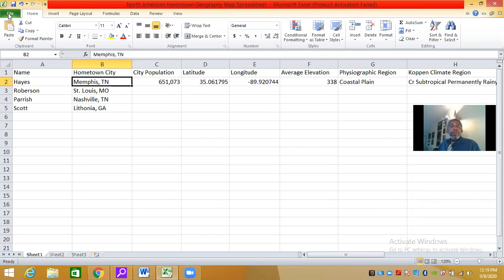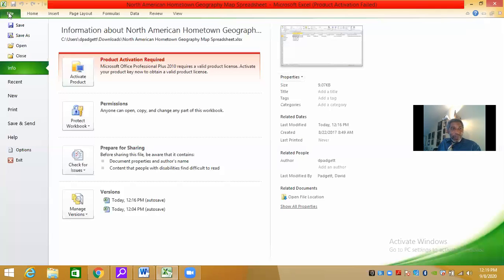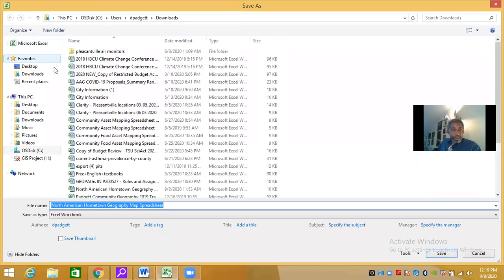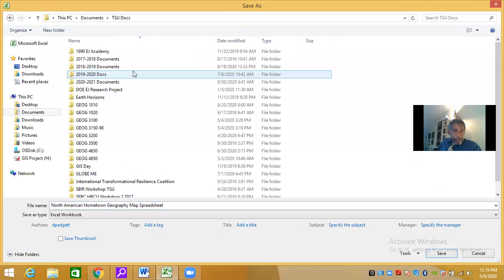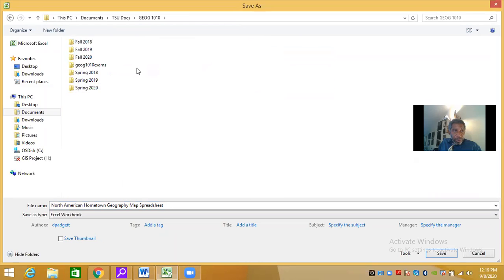If I were you, I would show me your spreadsheet before you do this, because there's always a chance you might make a mistake. So you go to File, Save As. Okay, and we want to save this onto your hard drive. It's already saved as an Excel spreadsheet. Well, let me just save it as that. I'm going to save it as an Excel workbook first.